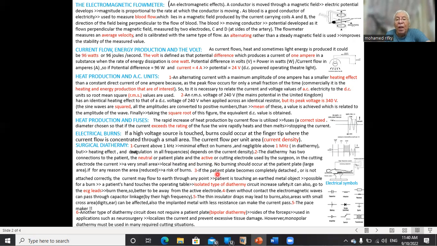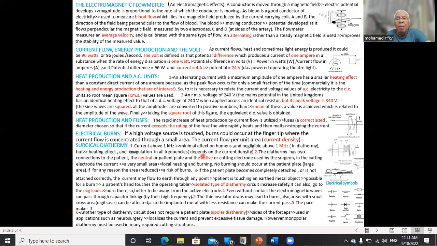Of course, if we have a fault in which the neutral plate is not well attached or is detached completely from the patient, the current needs to find a way to go out from the active electrode. So it can go through the patient where he touches objects, such as the table or any substance which is earthed, and at the same time it can go through the ECG electrodes, and this is why the electrodes ought to be away from the diathermy plate.